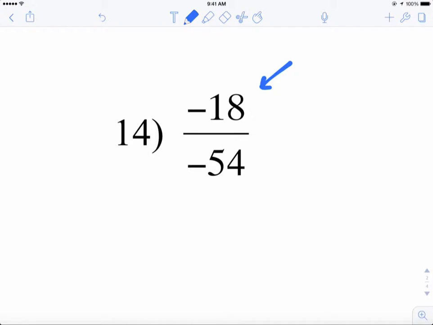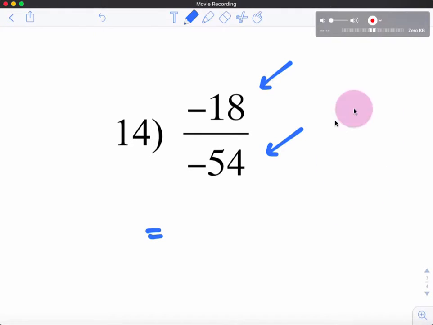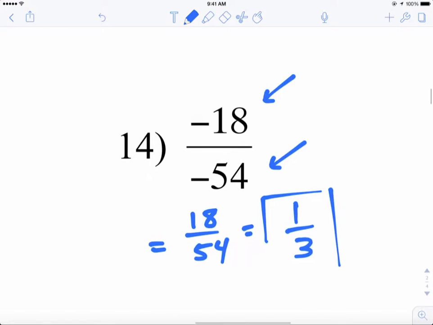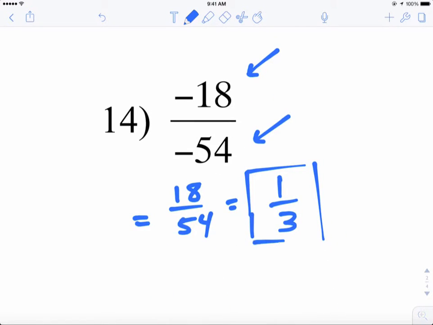Negative 18 divided by negative 54. Well, we definitely know our quotient is going to be positive, right? A negative number divided by a negative number. So I'm just going to start by writing this as 18 over 54. And in this case, this number is less than 1. Let's just reduce that fraction for our readers. 1/3. Boom. That's it. We're done. No need to write that as a decimal. I mean, it would be an infinitely repeating decimal, which I just don't think is nearly as clean as a fraction. Let's keep it as a fraction.